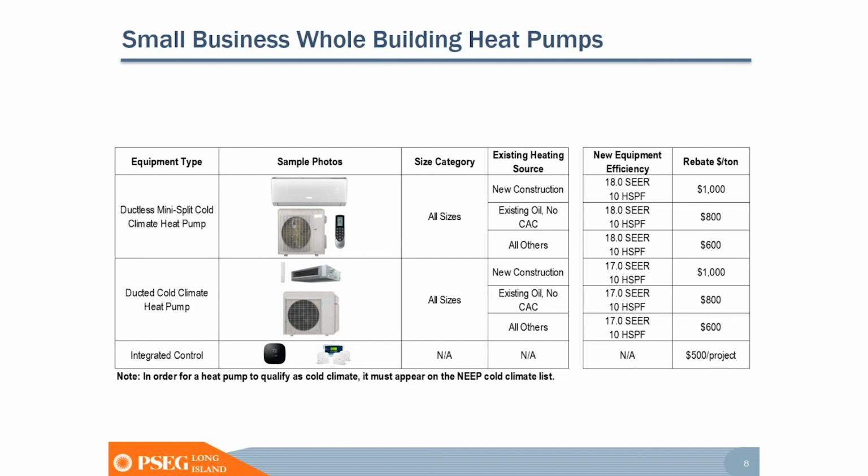And so that's what we are currently offering for the commercial program. I recommend that if you have a project, please reach out to us. We would love to sit down with you and go through the first couple with you. We can go through live projects with you. We set up a virtual call, and hopefully once we get back into the regular swing of things, we'll reopen our open house on Fridays. That's always a good source of coming in for questions.